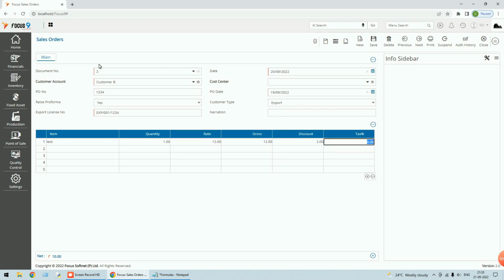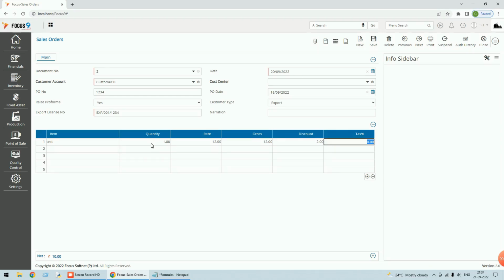In this application, all the header part variables start with LH, meaning layout header. All the body part formulas start with SB, meaning screen body.